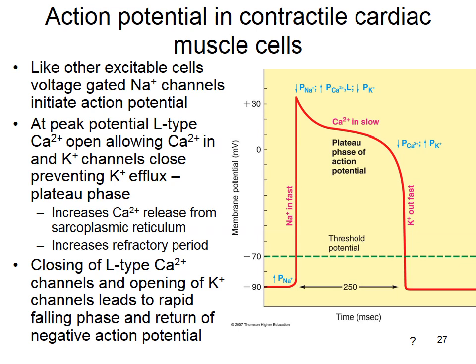Then we're going to set threshold potential at minus 70 millivolts, and then we're going to draw depolarization with the peak at positive 30 millivolts. So it sits at a lower resting membrane potential, and the threshold potential for the voltage-gated sodium channels is a little lower in these contractile cells in the heart. So cardiomyocytes have a lower resting membrane potential and a slightly lower threshold potential for their voltage-gated sodium channels.